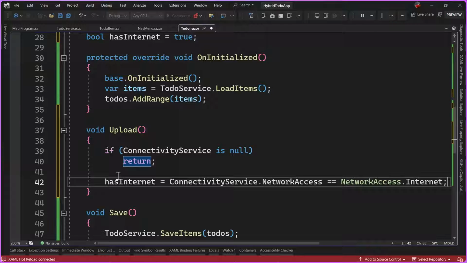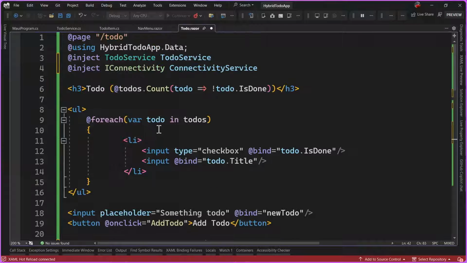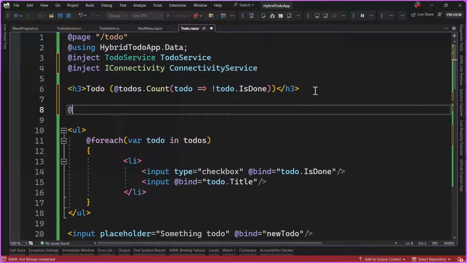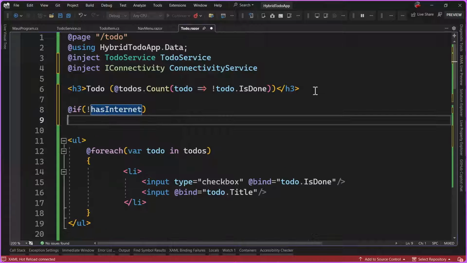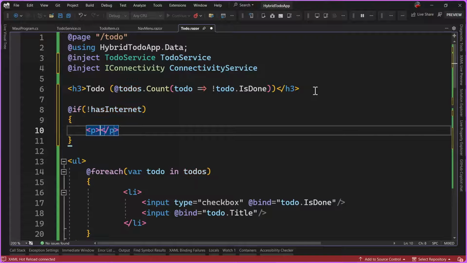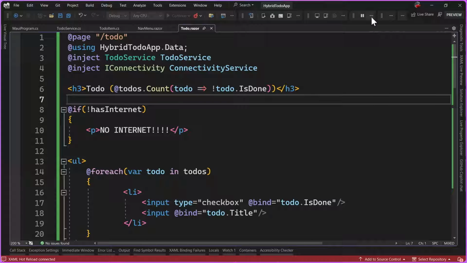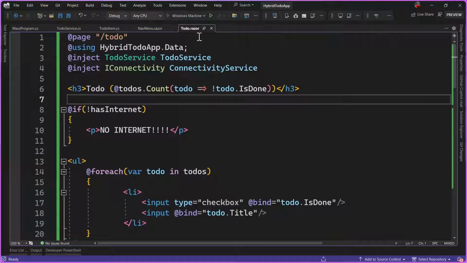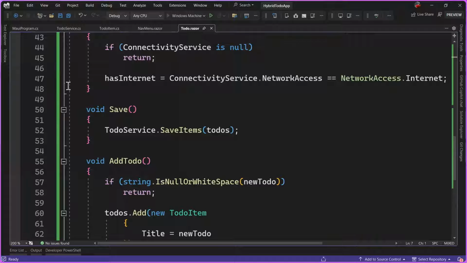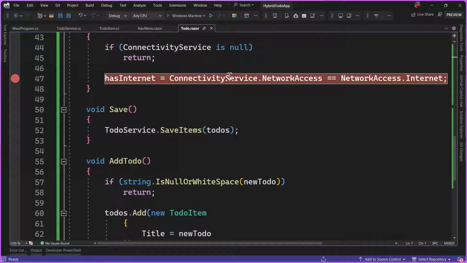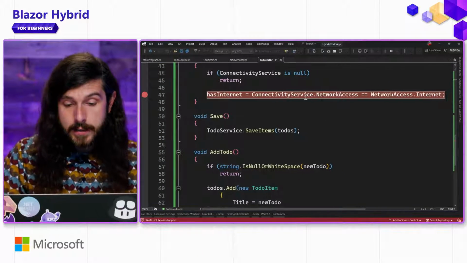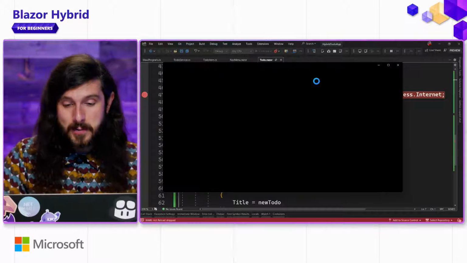So now we can update our UI based on this. So I'm going to say up here, if does not have internet, I'm just going to go and display no internet. There we go. Perfect. Awesome. So now with our application, I'm just going to go ahead and restart it. There we go. And we can go off and add a breakpoint here as well to see if we have internet or not. Now I'm on Wi-Fi locally, so ideally I should have internet that's going on my machine, but let's go ahead and see what happens here.